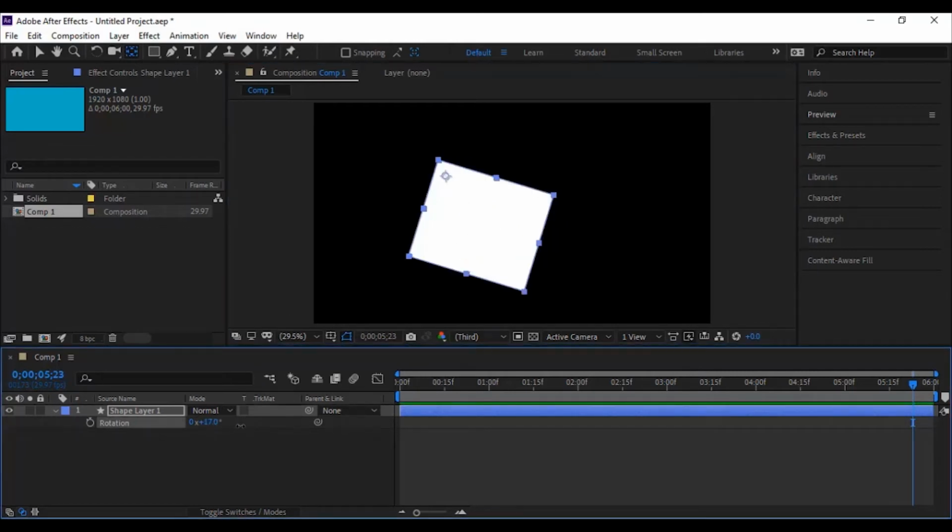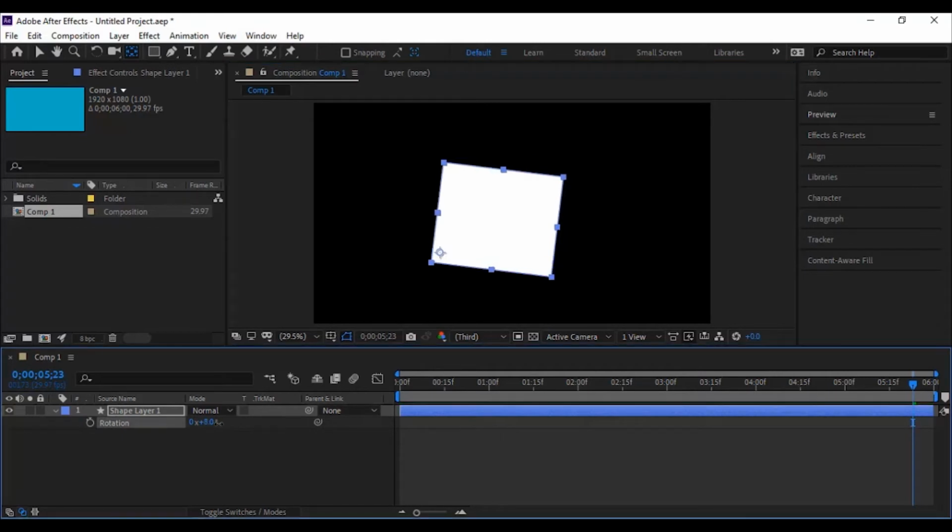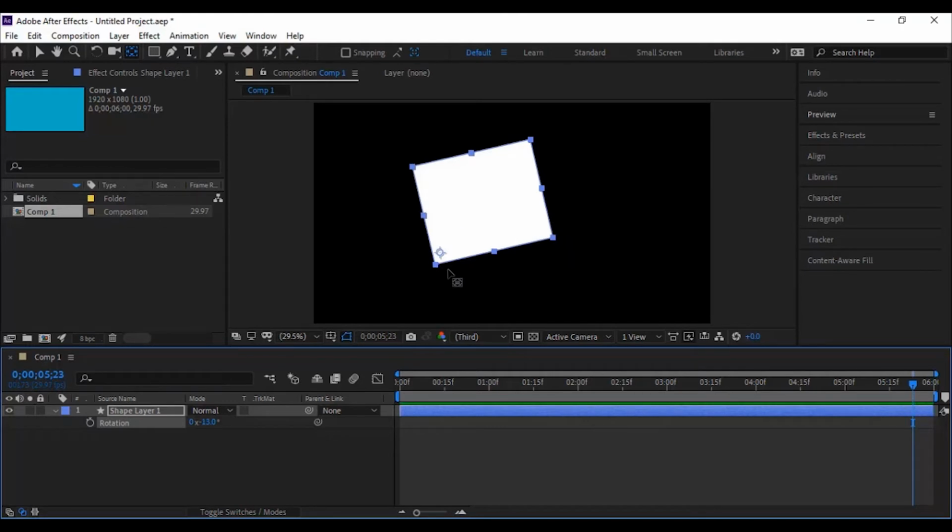And for example, if I put the anchor point in here and I rotate, as you see, the shape gets rotated from the anchor point. So the anchor point is the center of the rotation. So for example, we'll put the anchor point here. And as you see, we can rotate an object like this. And we will use the anchor point to rotate the wheels in our design.